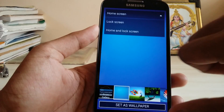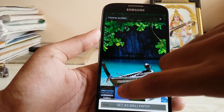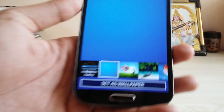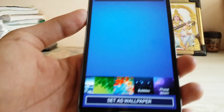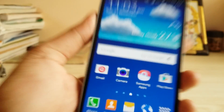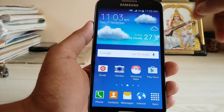There are some changes and some nice things here which are not available in the Indian version. As you can see, if I go into the wallpapers, there is an additional wallpaper with lines on a blue background. I've applied a different one on the home screen — I selected it from the gallery, extracted from the Samsung wallpaper.